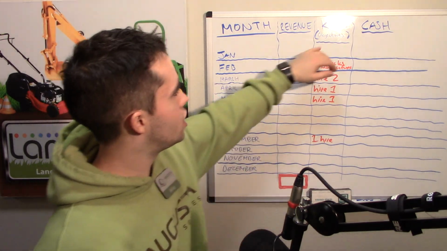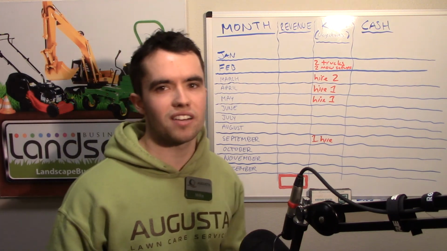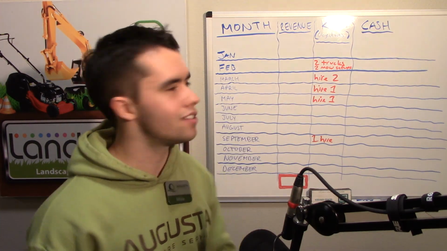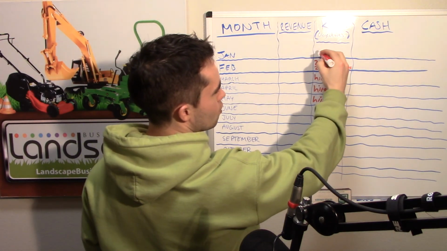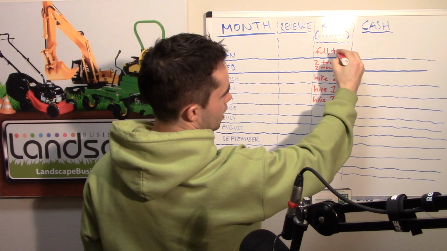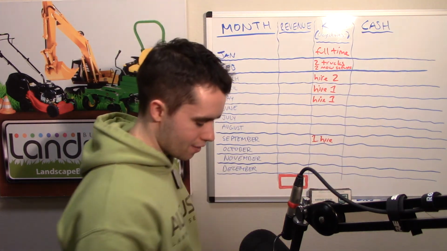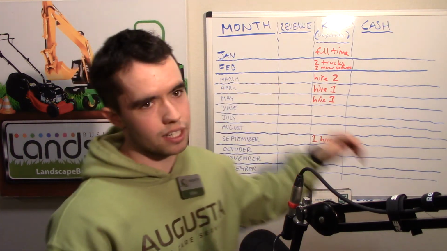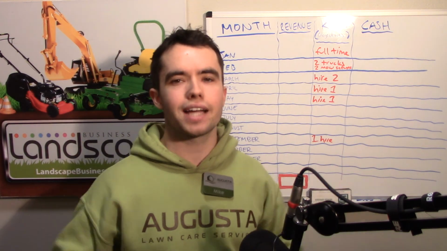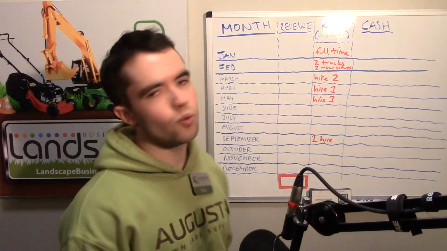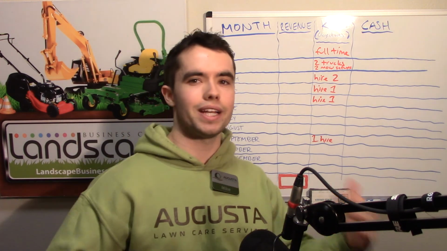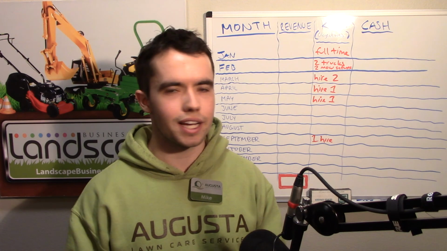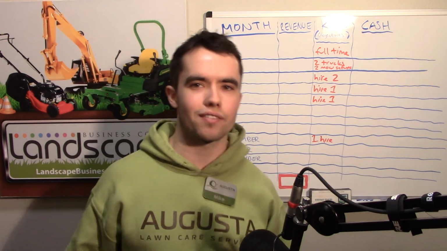Let's say that in January last year it was really tough because we didn't have much work. So our KPI objective here is to keep the crew busy full time in January. Coming back from Christmas holidays and New Year's, a lot of times it takes people a few weeks to get back into the rhythm of things. They don't really have many sales going on. The salespeople aren't really going after it because it just seems like, hey, we just got back from holiday.